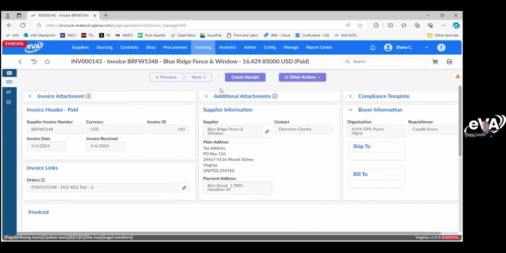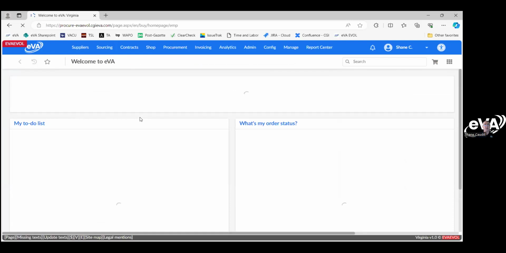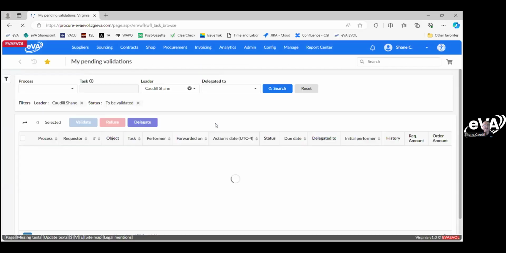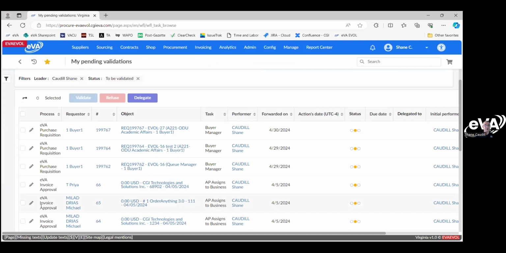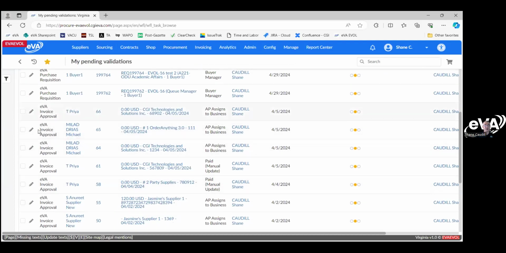There will be email notifications going out: you have an invoice to review. That's both for the AP role and for the business review staff. And it also ends up in your to-do list. Let's see if I've got one over here. I'm sure I do. Well, I got some purchase requisitions. I probably got all sorts of stuff in my to-do list. There you go. EVA, that's what it would look like. There's the EVA invoice approval. So they'll come into your to-do list if you have an invoice approval to handle. And you'll get an email notice and everything like that.